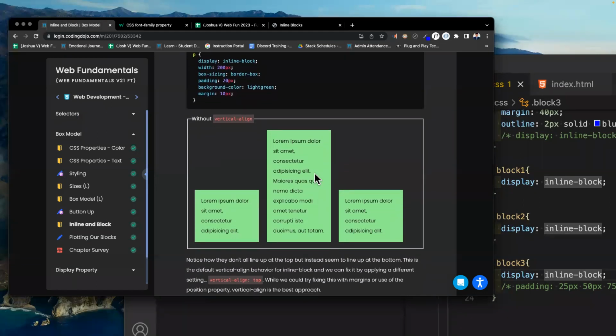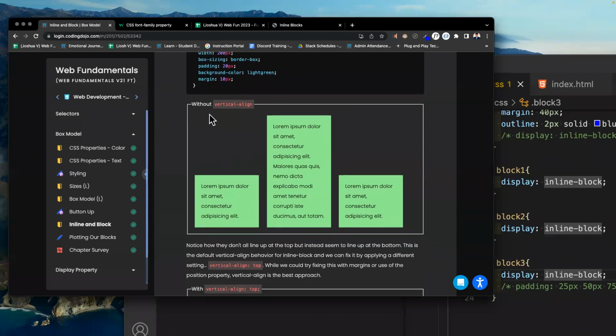Last thing here before we break out into our groups, take a look at this area. You know what? I just realized before we move on to this, let's do a poll check. How well do we think we understand applying inline block and why we need to apply it to all the elements that we want to be in line, either by targeting them as a group or individually?